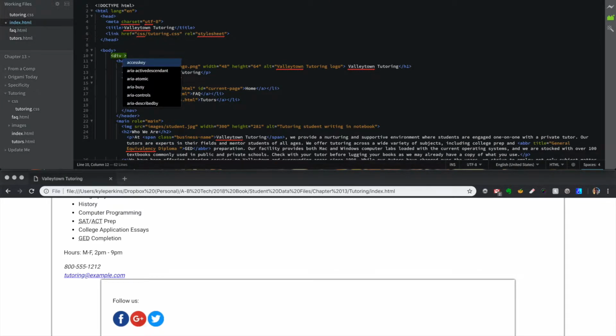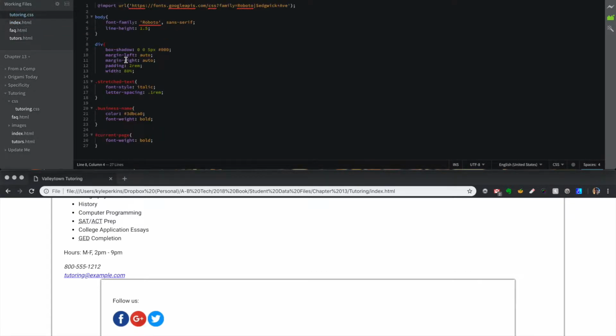In this case, we're going to say ID equals wrapper, which is a very common ID when it comes to wrapping the content inside a visual display aspect, separating it from the outside space of the page. A wrapper literally wraps the text. So we save, we go back to our CSS, and after I close the curly brace, instead of just saying div, now we can say #wrapper.